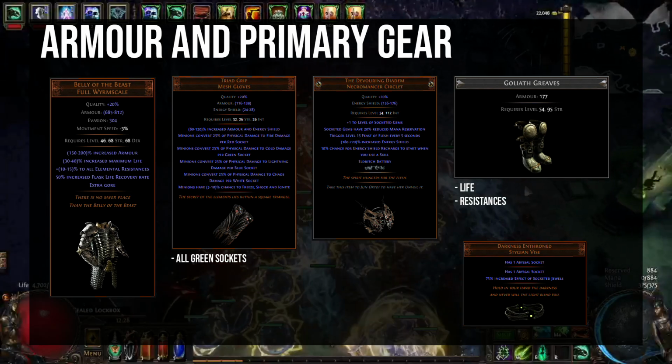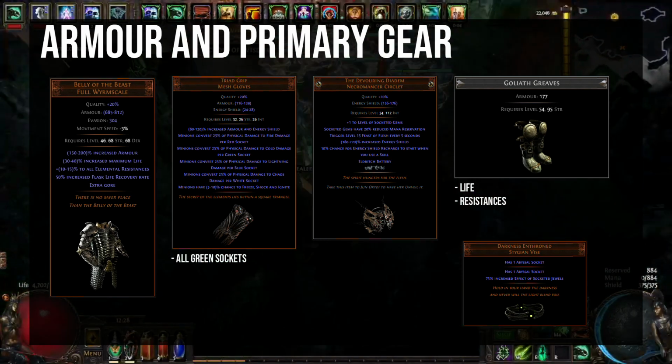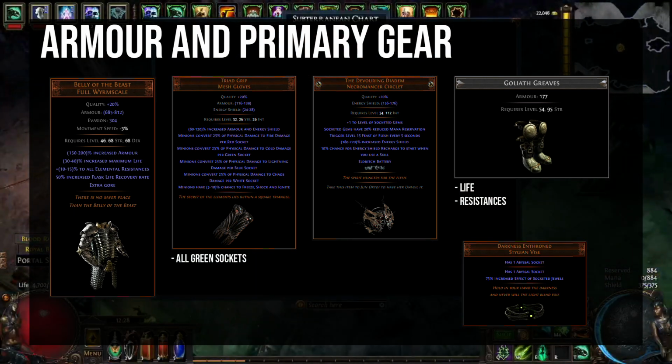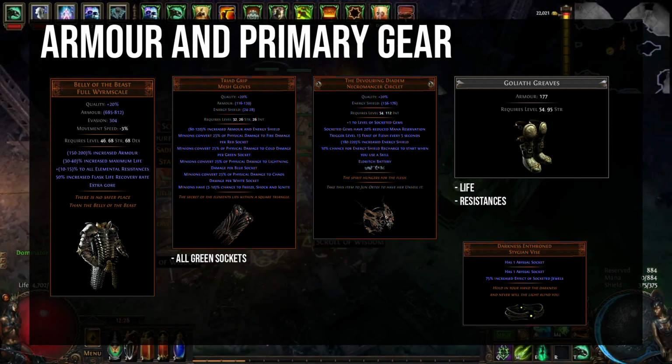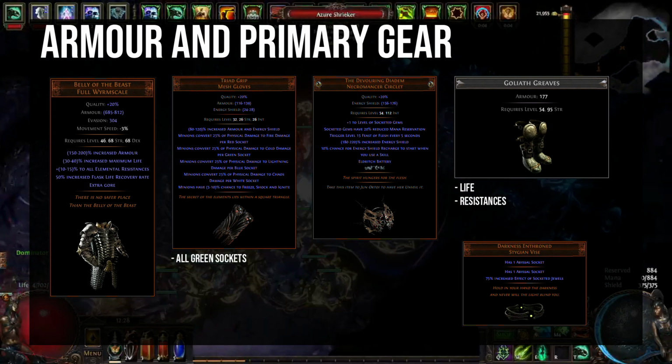The next item that you're going to get is a Triad Grip. So like any other Soulwrest setup, the reason why you want this is to convert minions' physical damage into cold damage in this situation. So for this one, you want all green sockets in this item.